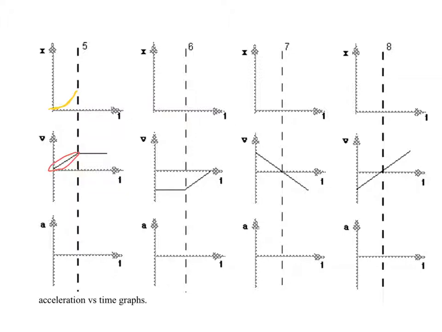Then on part 2, I have a constant velocity. A constant velocity is just a straight line like that. I tried to make these match a little bit. I might have missed, but that's definitely a straight line there. And we got a curve in the beginning of the story. I forgot to circle that. That's a constant velocity, and that is a constant velocity up there. Now moving down, I have a positive slope, and I have a slope of 0 for the acceleration.